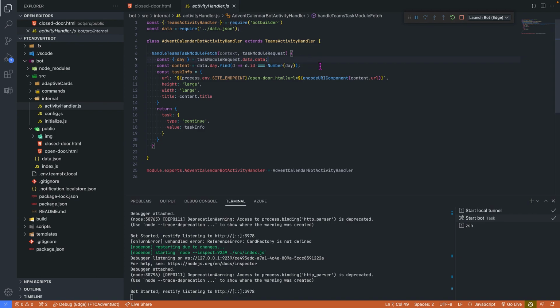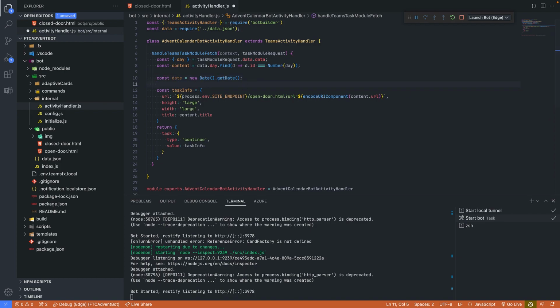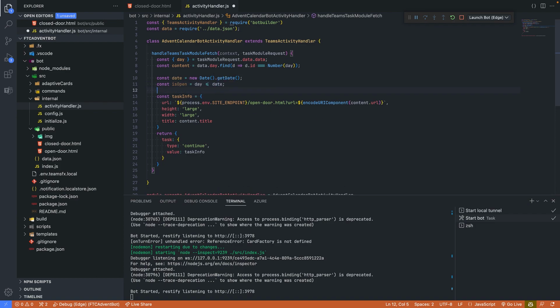For this, we want to get the current date, and then check that the day that's been selected is less than or equal to the current date. So anything that is today and previous, it's going to say that that's open.